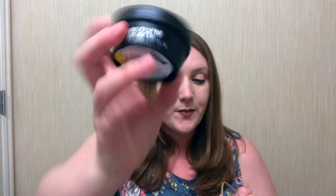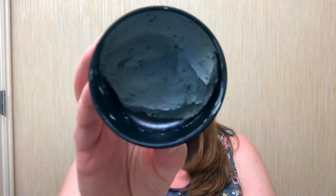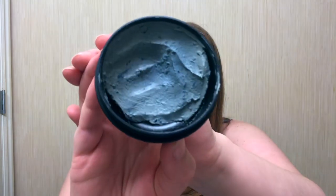Next from the regular range, I decided to try a face mask — the Catastrophe Cosmetic. I'll be honest: I didn't actually pay for this one. This is one of the free ones I got from the black pot program. Before I left Japan, I packed five black pots in my suitcase and then used them the next day at Lush to get a free face mask while I was here. Catastrophe Cosmetic — I think it used to have eggs in it, but they took the eggs out for the American formula, which I'm really excited about. It has blueberries in it, so it's supposed to be really detoxifying and help reduce redness.